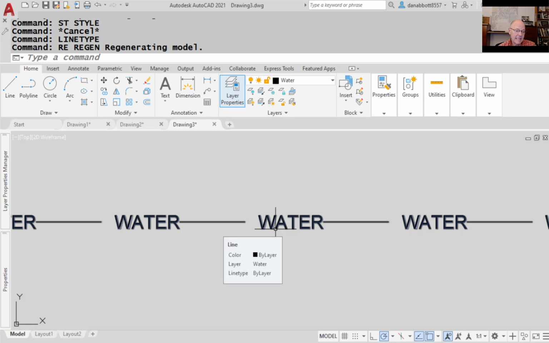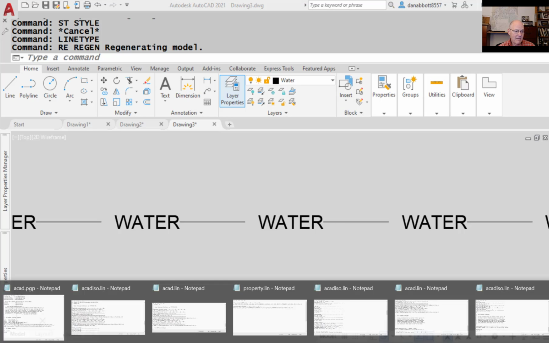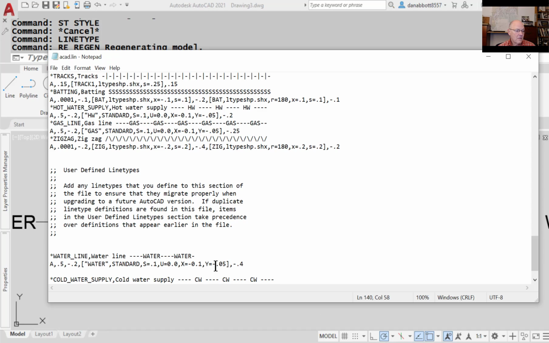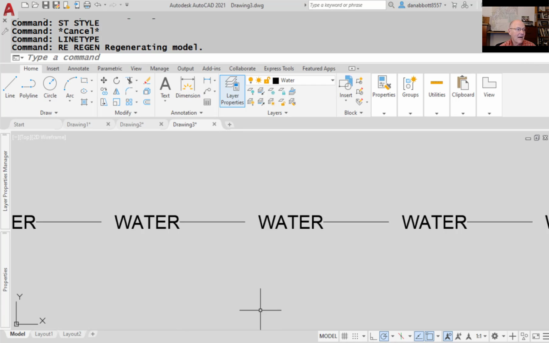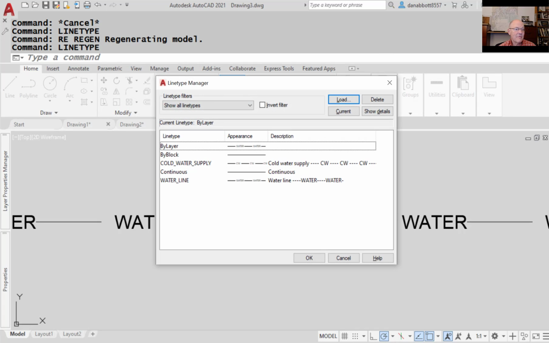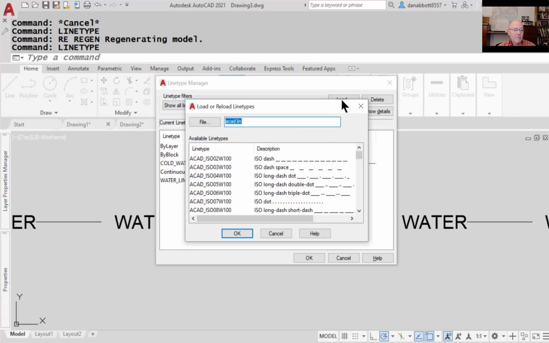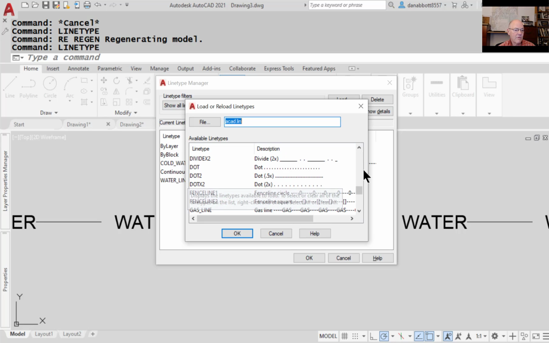So how are you going to do yours? You're going to do the same thing I just did. You're going to go, I think maybe I need just a little more space on the end. So you go back, open it up again, go in here and say, let's try 0.5 instead. And again, Control S, come back out, go back to the line type command, go back to load. Again, you could do this through the layer command as well, as long as you're loading it from the right place.